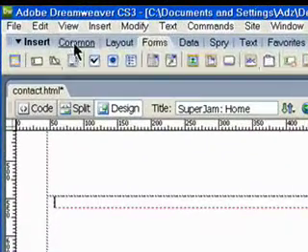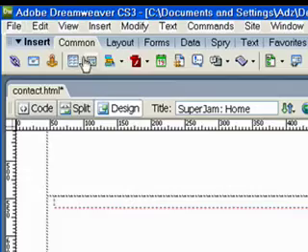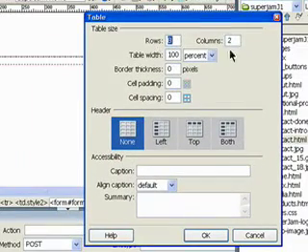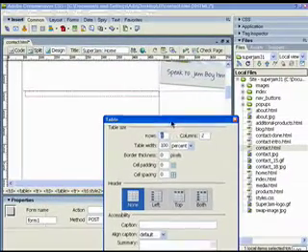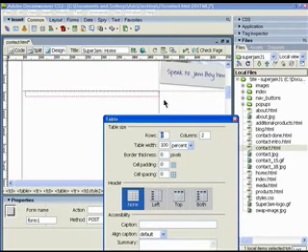But being as we're inside this very small form area here, I'm actually going to go over to my common tab and insert a table. I'm going to make sure this is only two columns wide and I want it to be 100% width. Now that doesn't mean that it's going to be 100% width of the browser window. What it means is it's going to be 100% the width of the cell that I'm putting it into. So we better make sure that there's no border thickness or padding or spacing.